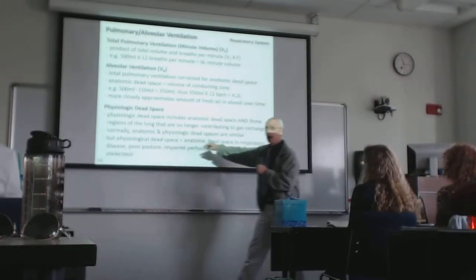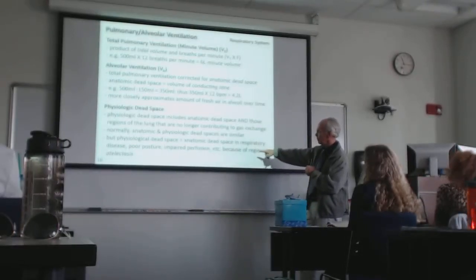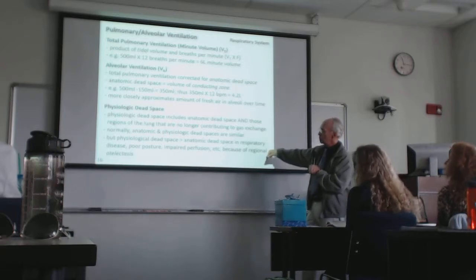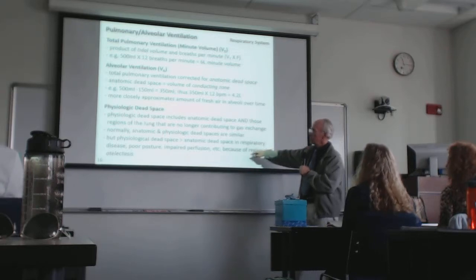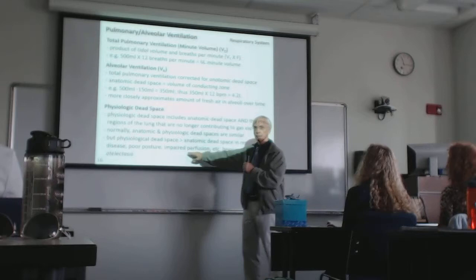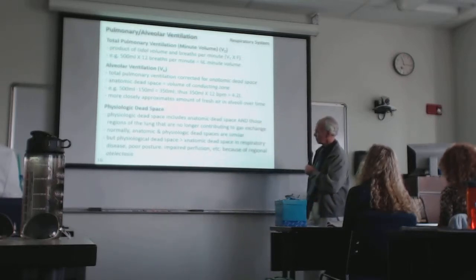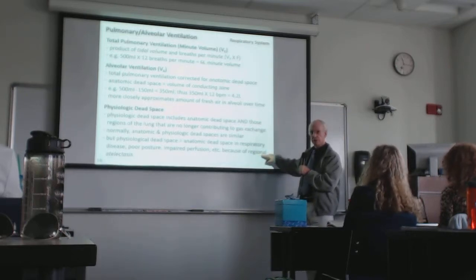Well, first of all, I'm talking about physiological dead space here. So I don't think I fully understand your question, but respiratory disease, poor posture, impaired perfusion. And so when you're saying regional atelectasis, wouldn't that be a shunt over the dead space itself? Perfusion is more related to a shunt than it is dead space. Is this what you're talking about, where at the bottom part, because of regional atelectasis, Yeah, regional just means a portion of the lung, not the entire lung. That would be the alveolar collapsing, right?